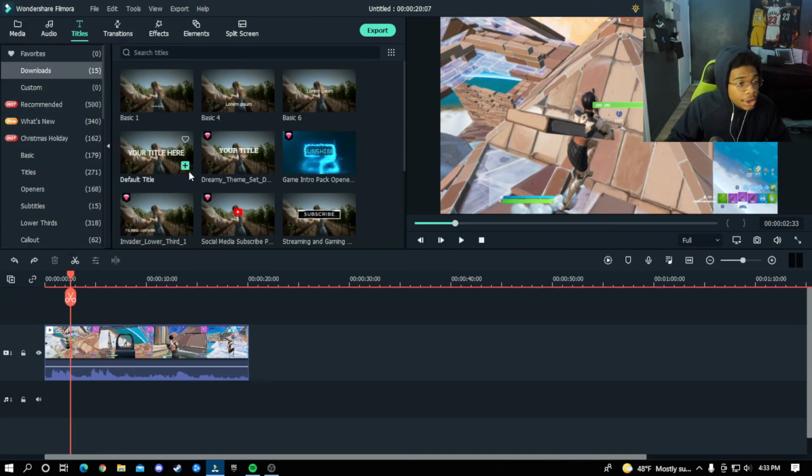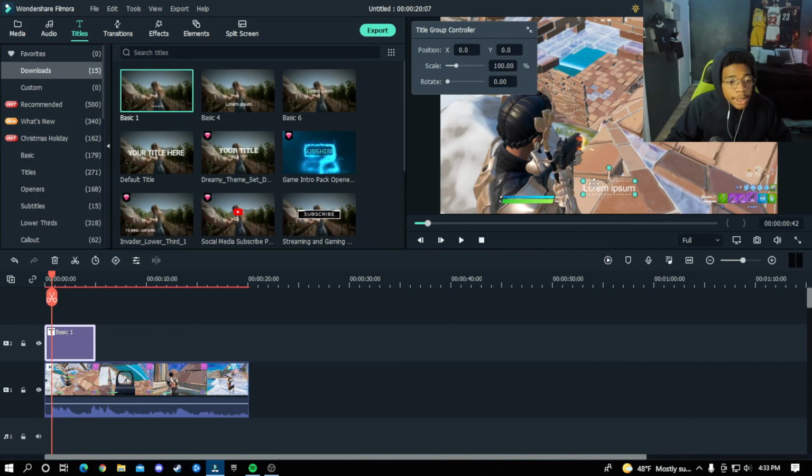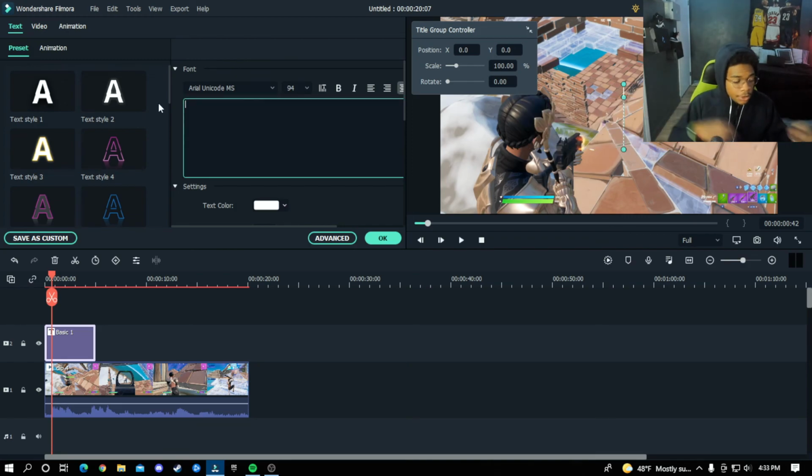You can literally just pull a random text onto your screen and it'll pop up in the bottom, middle, anywhere you want. And if you wanted to edit this, you would just double click on it, highlight what you want to remove, and type something.